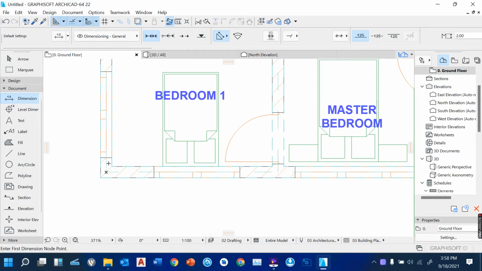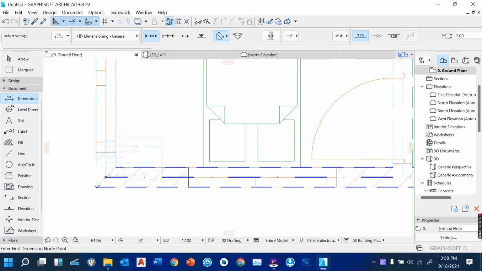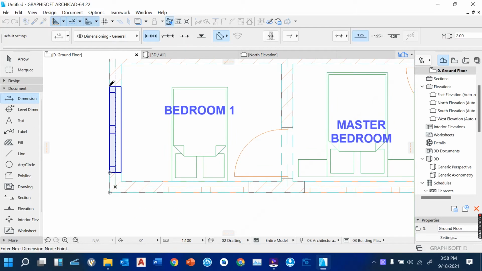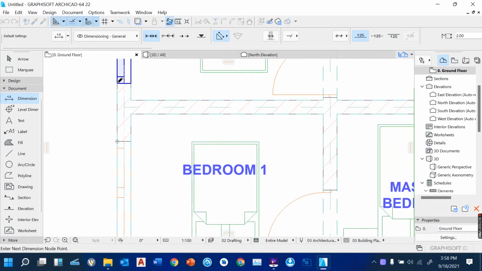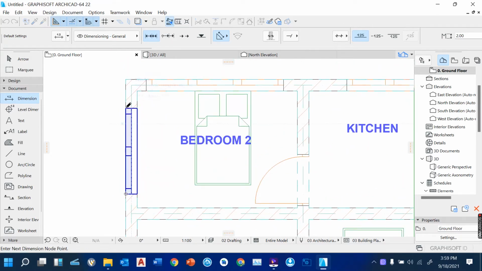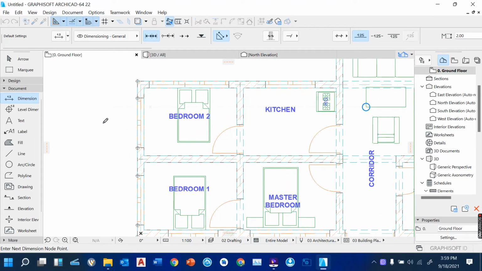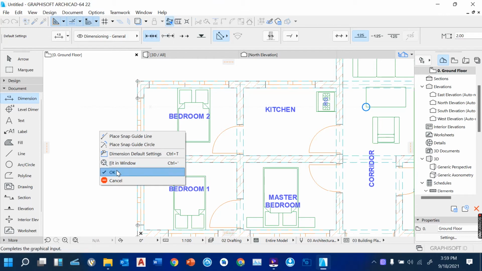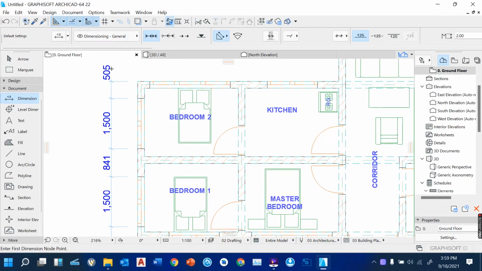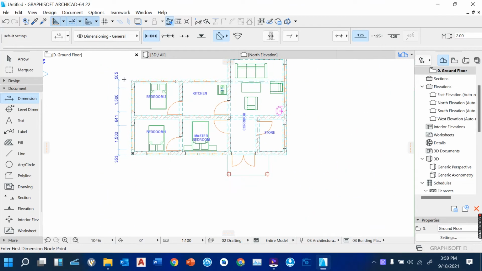When you click on the dimension for manual, you just click one corner if you are dimensioning the wall, then the next part, then the next part for the window, and then another part. You'll see we have those circles, and another part for the window, another edge of the wall. Once you've done that, you right click on your mouse and then you click OK. When you click OK, you'll see the cursor turns into a hammer. It will ask you to place your dimensions. When you click, you'll find you've placed your dimensions on that other side.